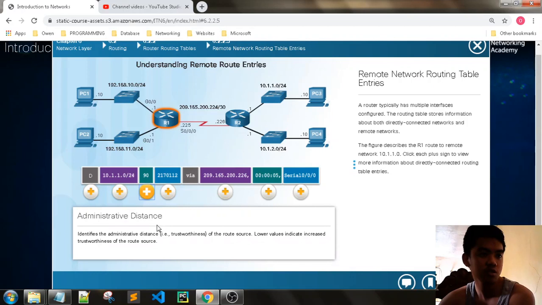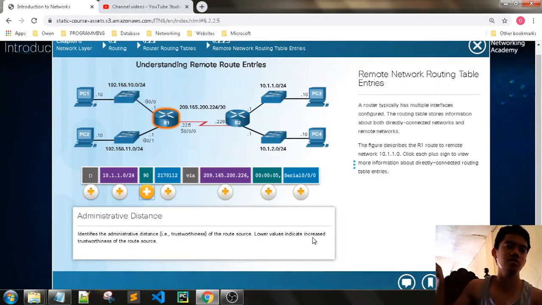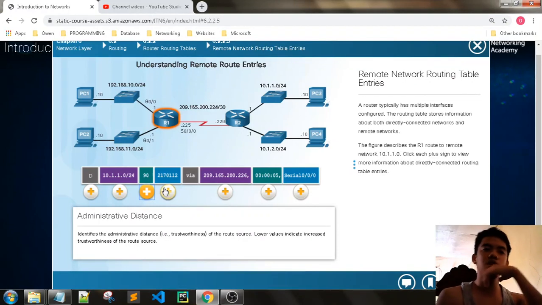The administrative distance is the trustworthiness. Lower values indicate increased trustworthiness of the route source. For a static route, we have an administrative distance of 1, or 0. For dynamic protocols, we have 90 for EIGRP and 110 for OSPF.